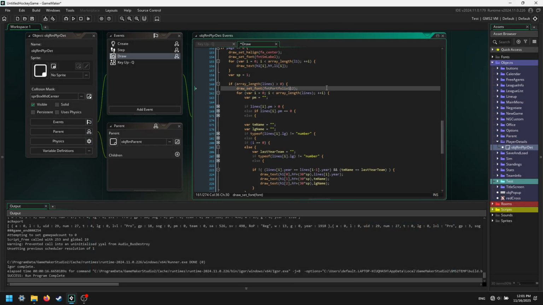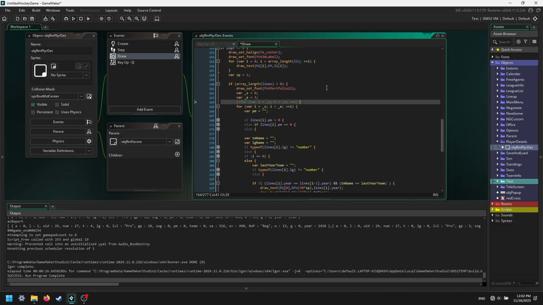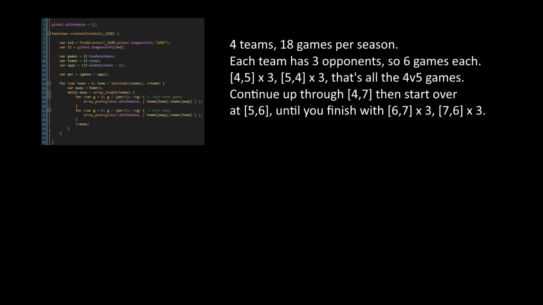One big part of that was making a schedule for the NIHL, as I call it, the AI League. Because at the end of last month, the league existed, but it didn't do anything. So I used a simplified version of how I generate a schedule for the Players League. Figure out how many times each team should play each other team. In this case, we have 18 games per season. 4 teams in the league means that each team has 3 opponents, so 18 divided by 3 makes 6 games per opponent, and half should be at home, half should be away.